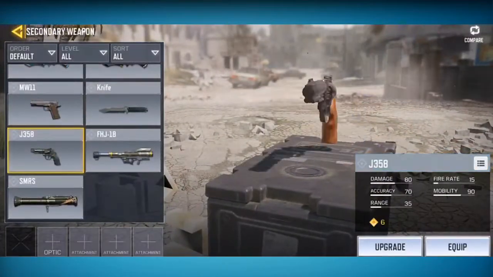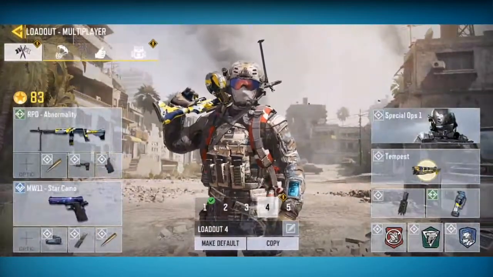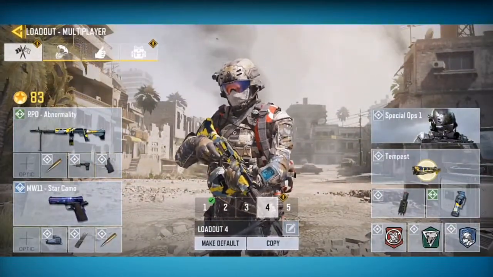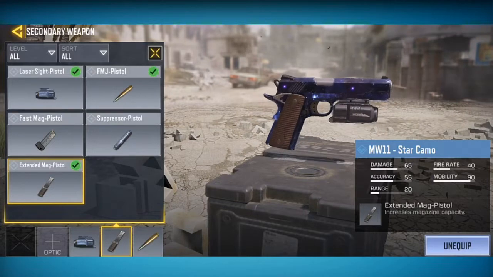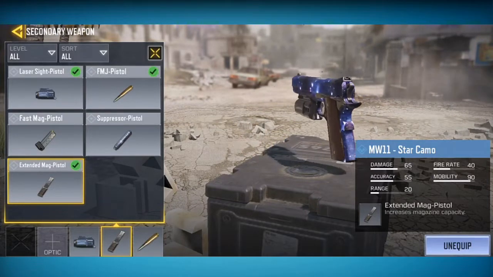The revolver shoots fast too. It's my personal favorite, the revolver. But for this one, I like the regular. I like this pistol better. I got all my attachments on this, a laser sight, and I just put a whole bunch of attachments on this thing. You can kind of mix and match this how you want. It really doesn't matter.